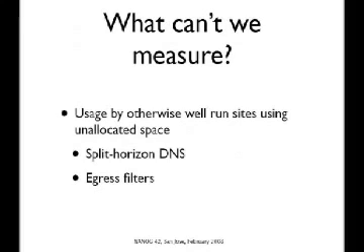What we can't measure is the people who have reasonably well-maintained, well-run networks, but those networks don't leak. We're measuring people who leak. People who don't have a split horizon DNS, people who don't have egress filters, people who want to run a private network but aren't doing it very well. That's what we're seeing, that's what we can measure.